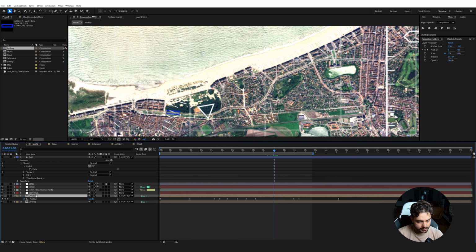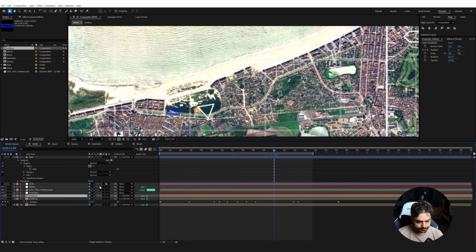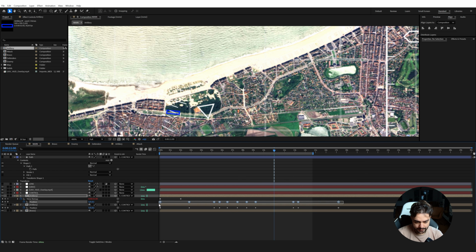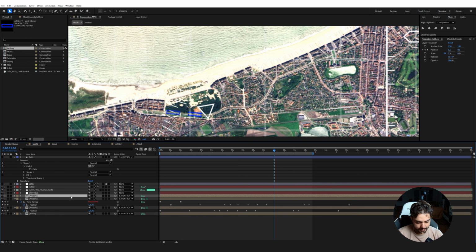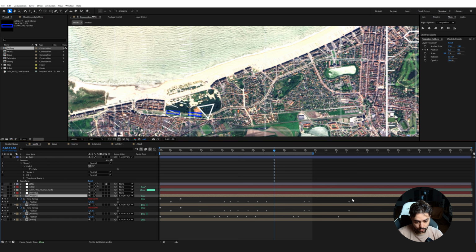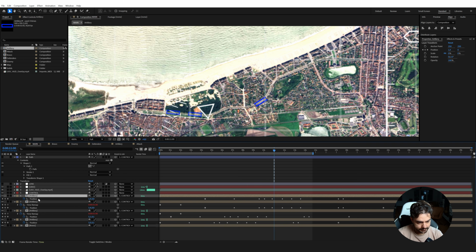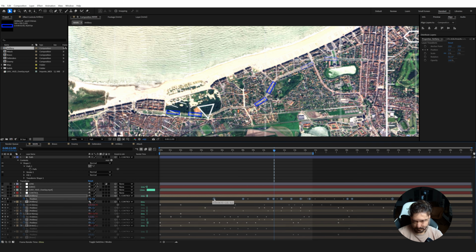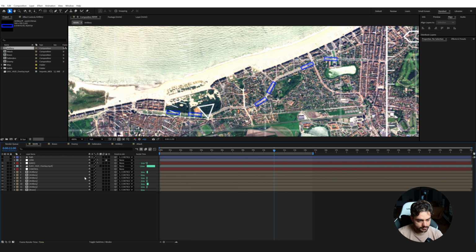That's great. So we can duplicate the artillery and press U on the keyboard. And for the position, we can just select all of these and offset these. So we have another flock, duplicate, press U on the keyboard, select all of these keyframes and offset these, and duplicate it. There we go. That's great. We can close everything down.